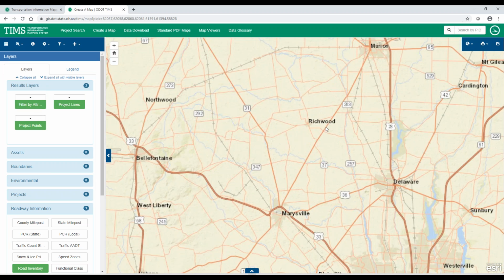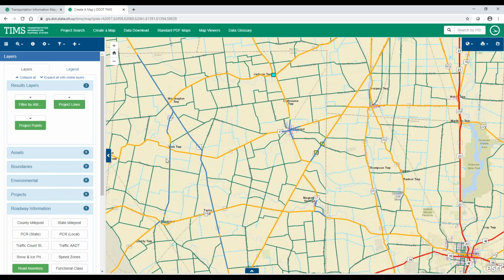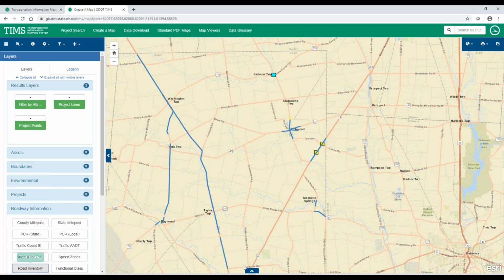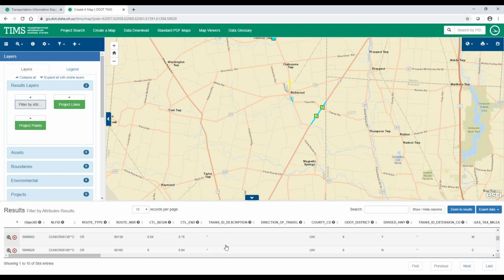So if I wanted to zoom back into my area so that it's also drawing that road inventory layer, and I only want to view my selected filtered by attributes, I can turn off the main layer, and now I'm seeing just those records. And I can view the attribute table, of course, show attributes, and I've hidden that, so I just have to click the arrow again to bring that results table pane back up. So you can get more information that way.